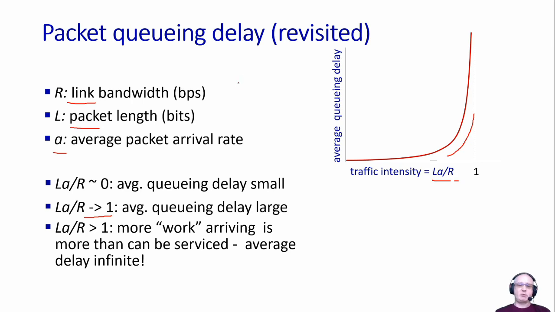If they arrived in lockstep, that wouldn't happen. Let's say we had a system where on one link a packet arrives, then another packet arrives, then the first one arrives again. In this case, in fact, we could send a packet out to the link at all times and no queuing would occur until we exceed the link capacity. But that's not what happens in practice. In practice, we may have one packet arriving, then maybe the other one arrives here, maybe the next one arrives here, and then maybe some overlap that leads to this queuing effect, where the average queuing delay can in fact grow unbounded, as can be shown, as this approaches 1.